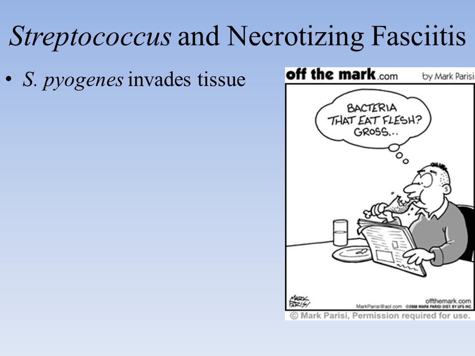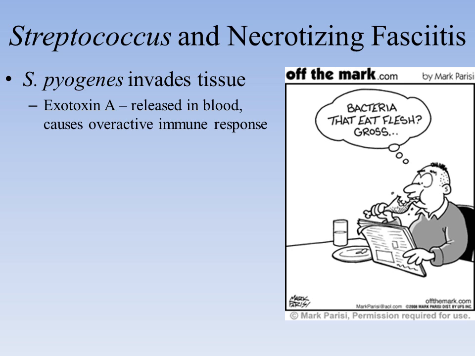How Streptococcus pyogenes invades tissue is through secreting a couple of toxins. One toxin is known as exotoxin A, and remember, if it's an exotoxin, we know it's being released by the cell, so it's being secreted out of the cell. Exotoxin A gets released by strep pyogenes into the blood, and what it does is it basically stimulates your immune system to overreact and cause a pretty strong immune response. And how does that help strep pyogenes, because you might think that's counterintuitive. Why is it creating an immune response? Isn't that just going to kill it off?